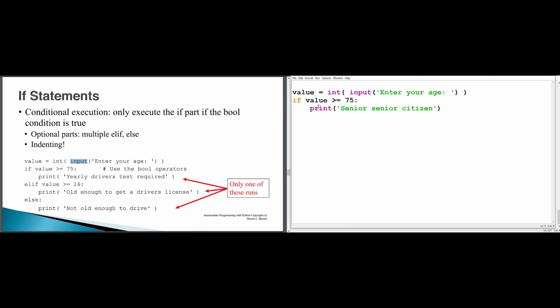So, otherwise, suppose I want to test whether the person is greater than or equal to 16 but less than 75.